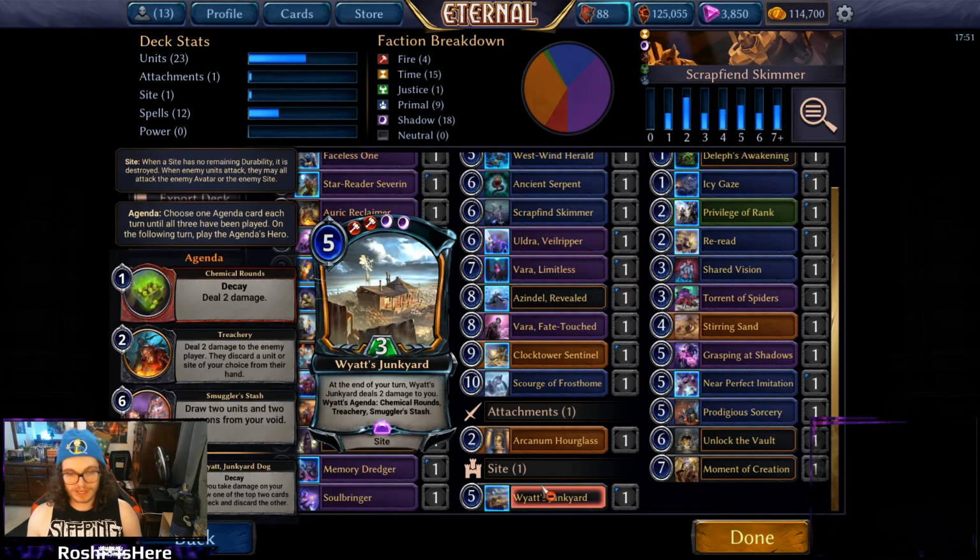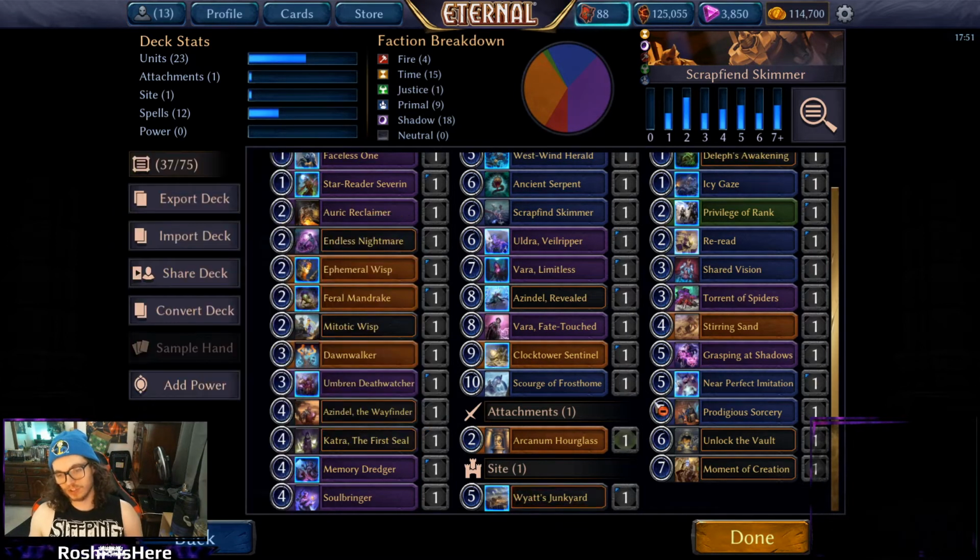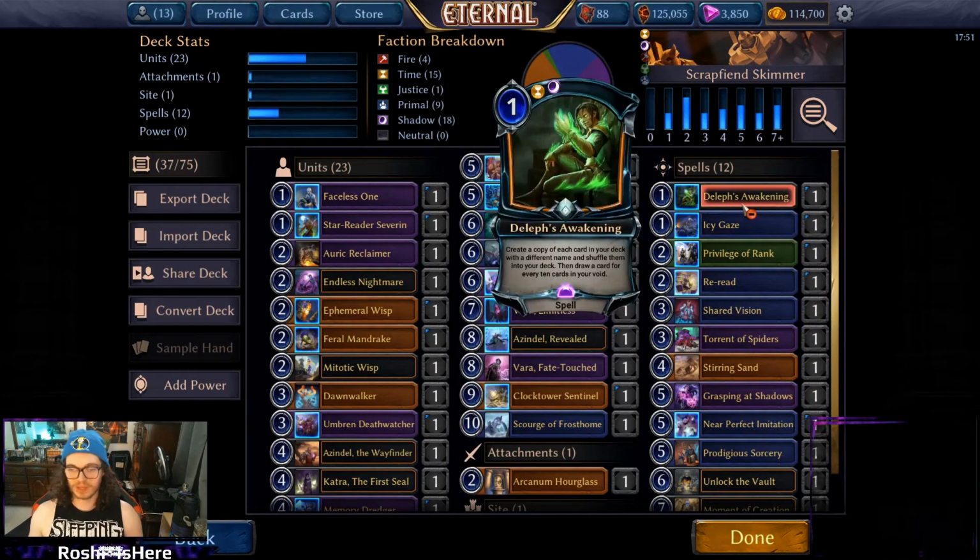Wyatt's Junkyard. Once again, if we're filling our void, getting stuff from our void is fantastic. This basically might as well just say Smuggler Stash on a site, because that's what we're using it for. But if it sticks around, sometimes Decay and Treachery can be relevant. Just be careful not to die with your Wyatt's Junkyard dog against a Dickrow's Ruin. If they're playing Dickrow's Ruin, do not cast Wyatt's Junkyard. Just don't do it. Unless you have a way to kill it yourself, or kill the Dickrow's Ruin, you will die to it, and it won't be fun.